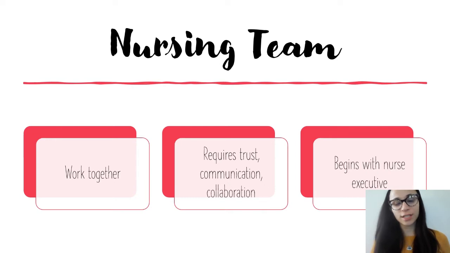Okay, in terms of the nursing team, you want everybody to work together. You need a team where everyone has trust in each other, communicates effectively, and collaborates. By collaborates, they have to collaborate with the physicians, with the techs, with everybody, not only nurse to nurse. And this whole nursing team begins with a nurse executive.